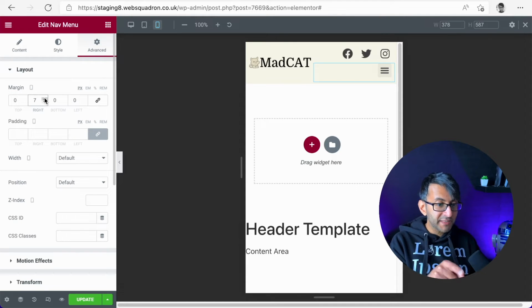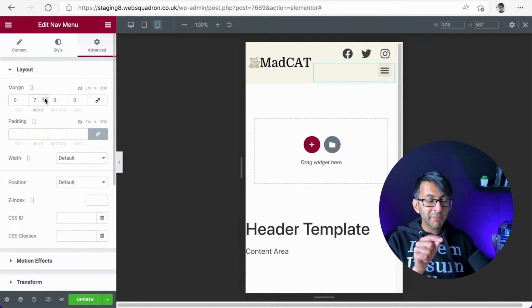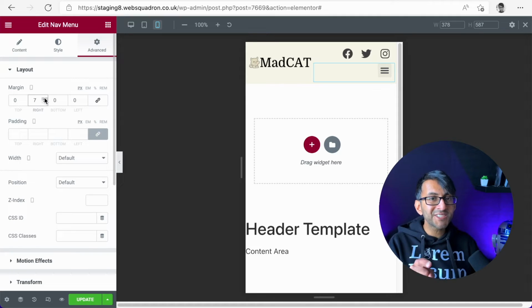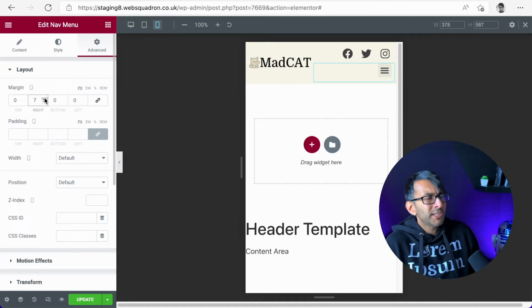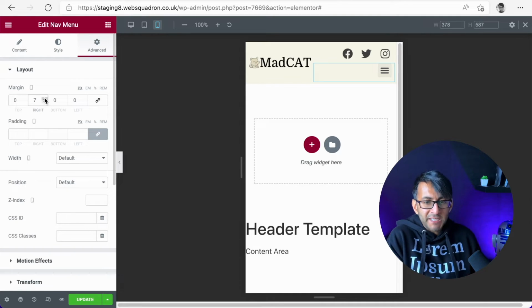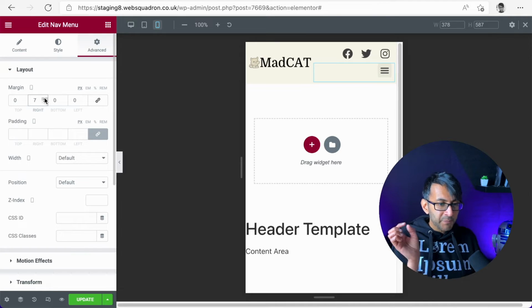Now, I am doing this on purpose. And then I'm going to stick them all into one line. So don't sit there shouting at the screen, why don't you just make it one line? You've got the space to fit it. I know that, but I just want to show you something before we do that, okay?